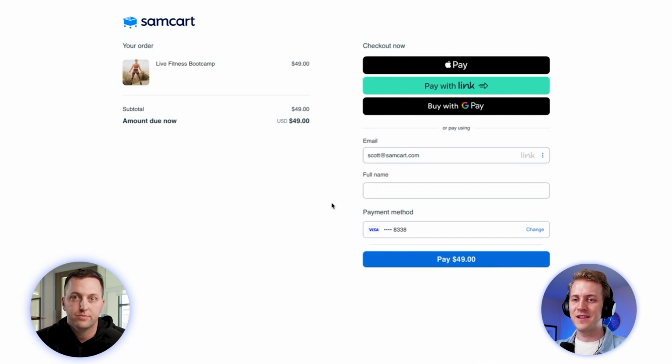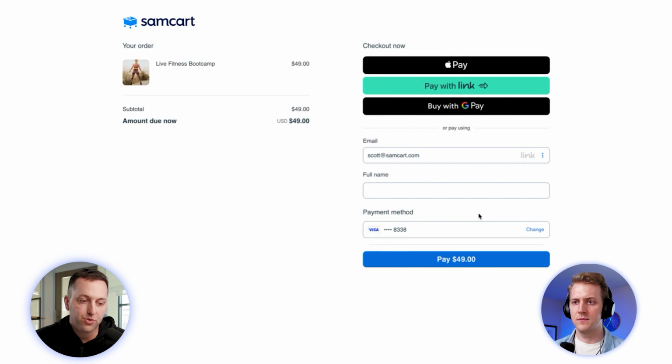Just take all the friction out of the process to the point where they barely have to type their email address, and it's already got their credit card on file, and all they have to do is hit pay. And you can see that stored credit card thing is wild. Look at, I don't need to type in literally anything else. I am like off and running, and that is super, super cool.